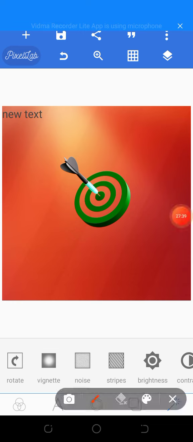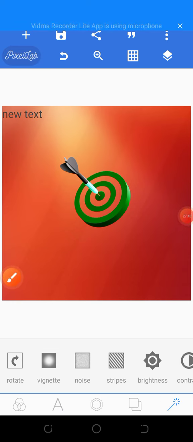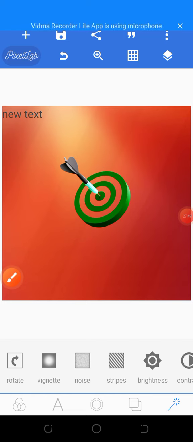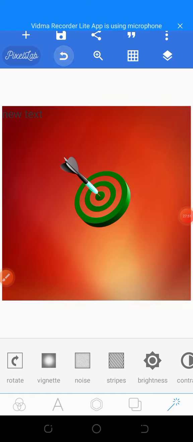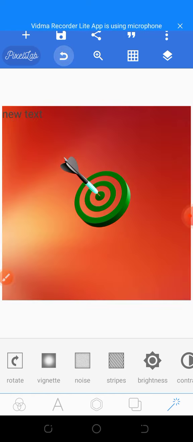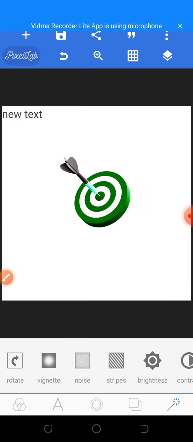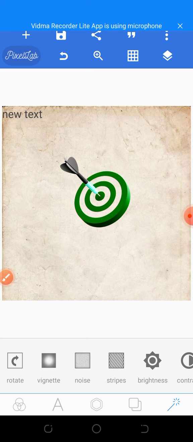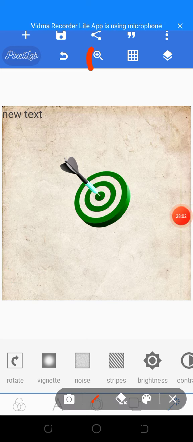Then here is the normal name, the title bar. It has no function there, just to show you the name of the app. Here is the backward arrow to autocorrect all the stuff you've done before. You see, it's correcting everything I've done. Okay, and here's the zoom button.